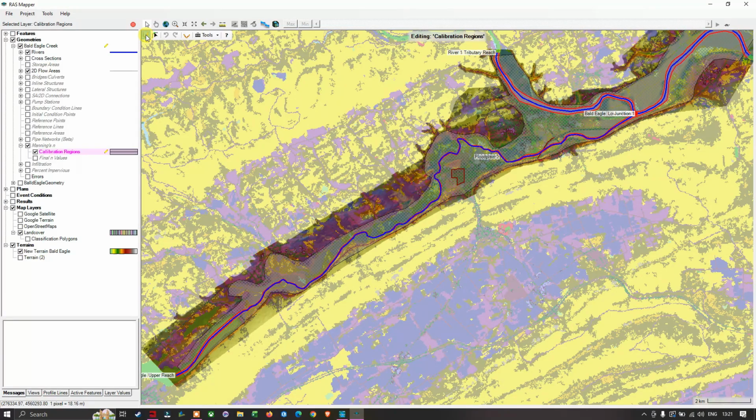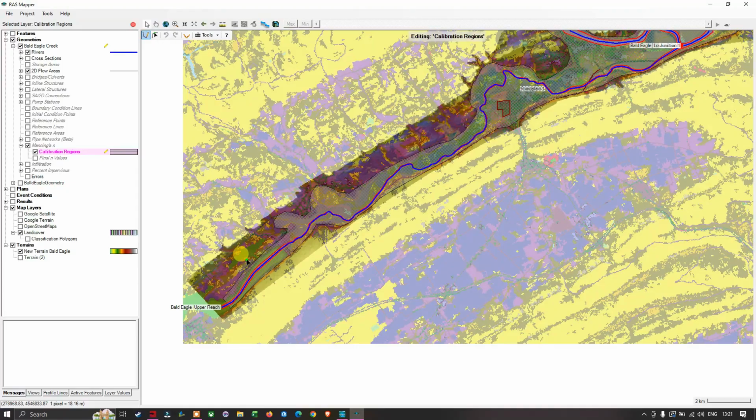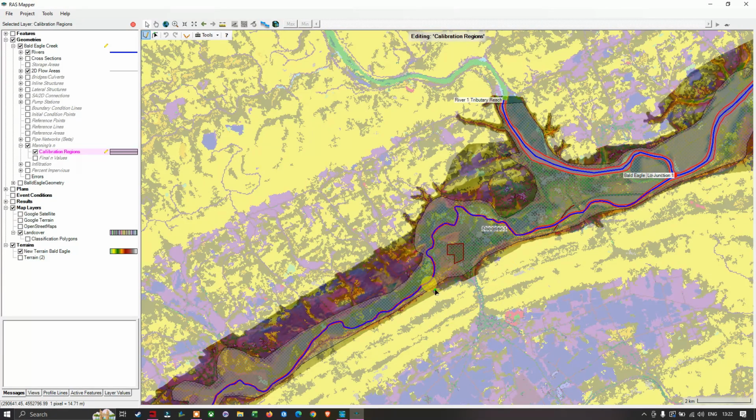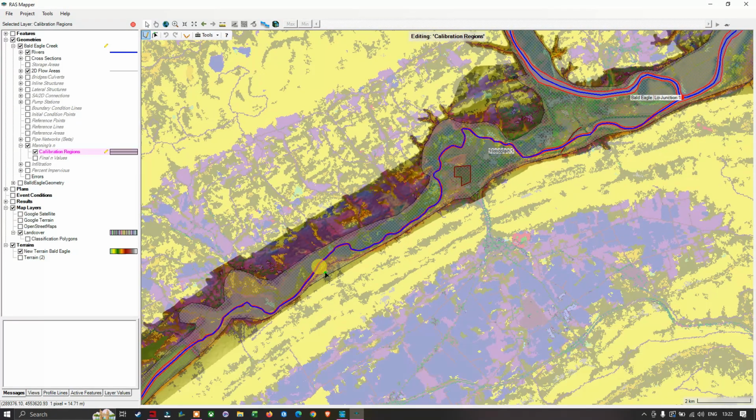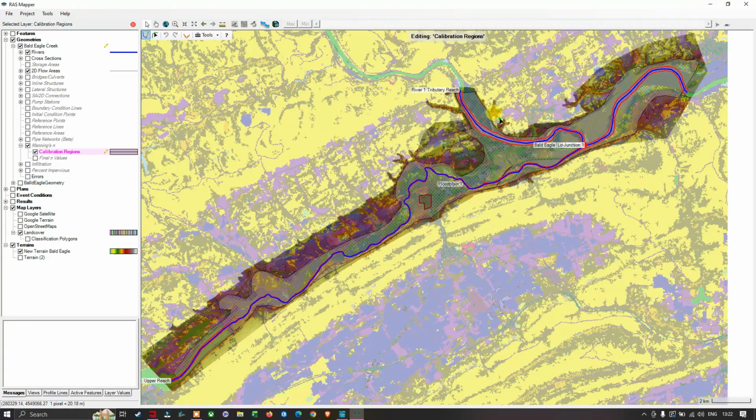The next step is we're going to create a boundary around this particular model area. We're going to draw a boundary over this model area, covering the terrain part as well as this land cover part here. Basically, the area we're going to draw will show the variation in Manning's n value, basically a calibration value that you can adjust. So right now we're going to draw this polygon covering this model here.